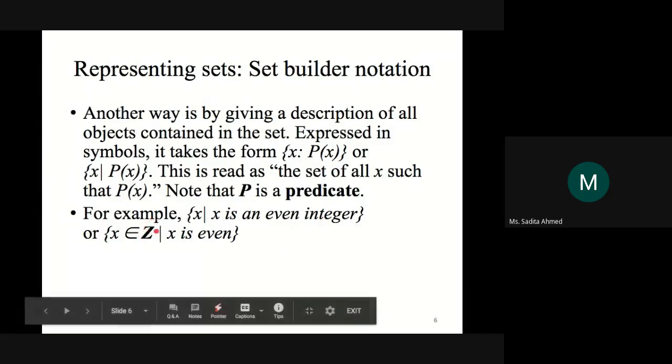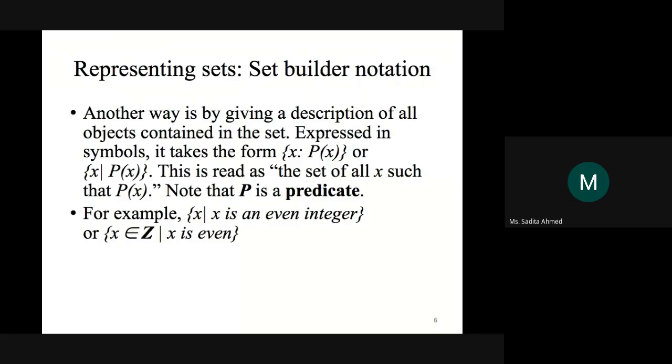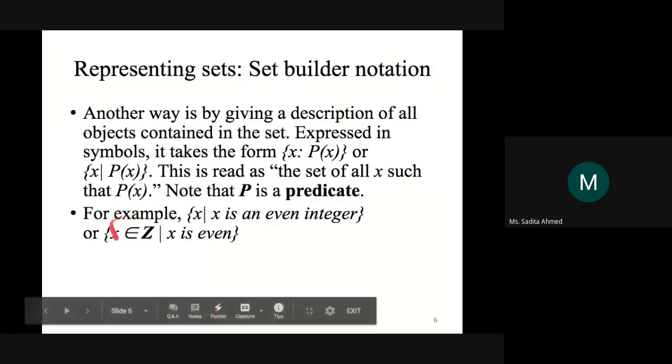We have used Z here, however, and Z represents the set of all integers. Here we have x belongs to Z. What does that mean? It means that the domain of x is the set of integers. And that means that x is by default an integer. The domain of x is integers. What is the domain of x? Based on this, we can say that the domain of x is integers. That is, x belongs by default to the set of integers.